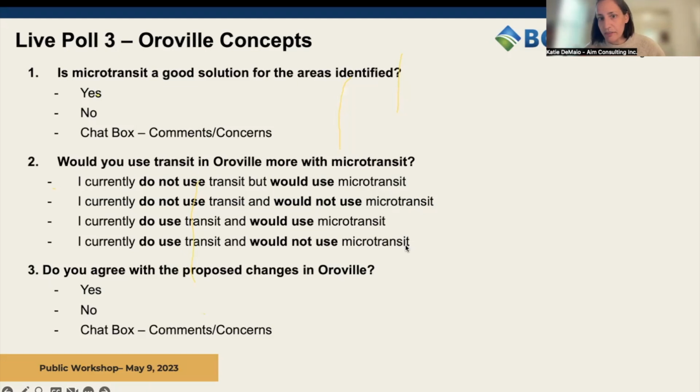Like Gordon said, this might mention where you're spending some of your time if you're not using transit in these areas. But especially if you're using transit in these areas, we would love your responses here on the screen, as well as your comments in the chat box. And yes, you can definitely put your votes in the chat. We'll be able to get them from there as well. But you should see the Zoom poll on your screen.